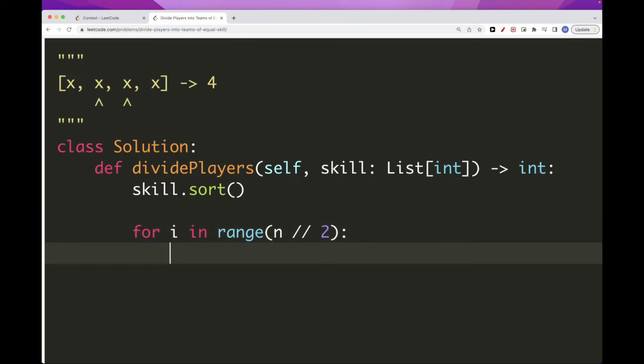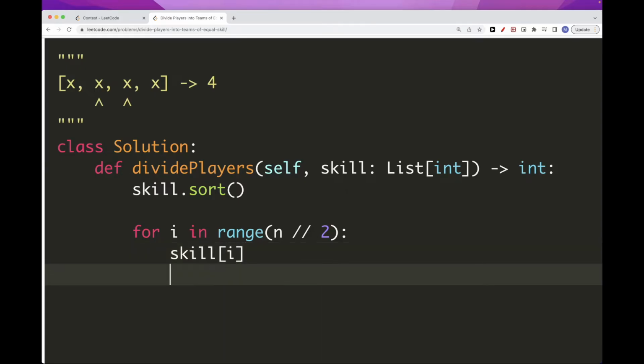And so here we want the first and the smallest. So the smallest would be starting from i, right? Would be the skill at position i. And then for the other pair, it is from the other side, which is n minus i plus 1. So n minus 1 is the last position, and we want to subtract i, right?